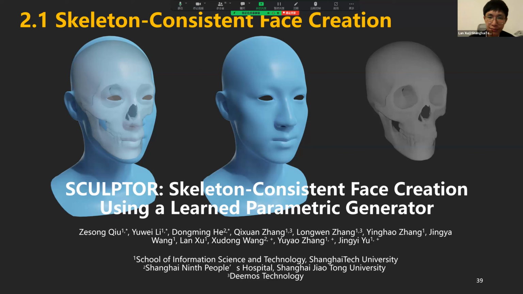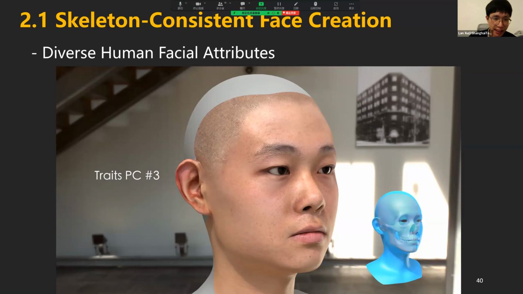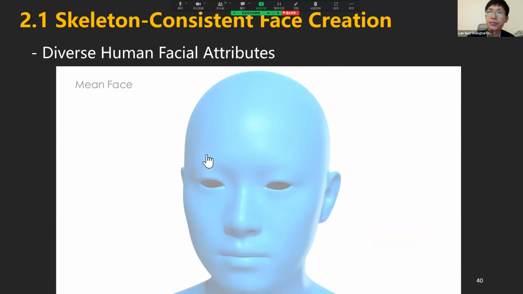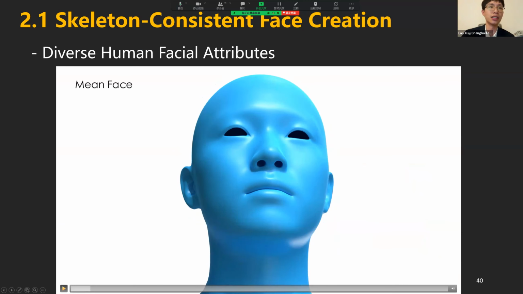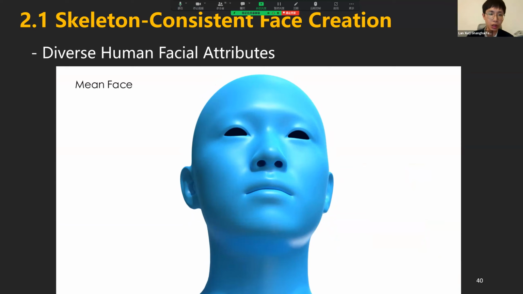parametric skull. And the key idea in this work is that we start with Sculptor's mean face and then sample on it, combining the inner and outer observations, so we could finally provide diverse human facial attributes, especially diverse human facial appearance, which is consistent with our inner skulls or inner traits, right?